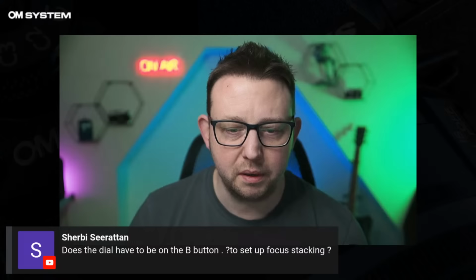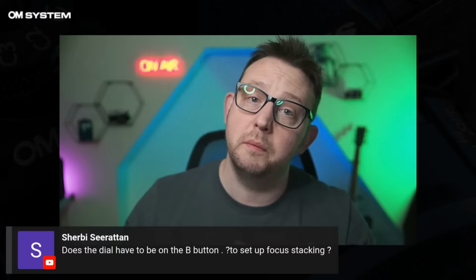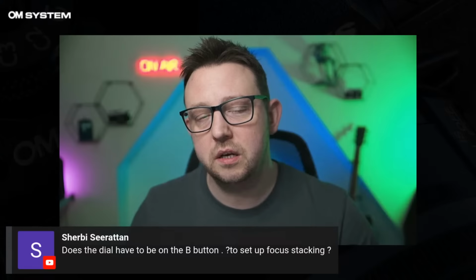Let's have a quick look. Sherby, does the dial have to be on the B button to set up focus stacking? No, in fact, if the dial is on the B button, you won't be doing any focus stacking because B is for bulb. So that's for your long exposures, your nighttime photography and things like that. So no, you don't want to be on B to set up focus stacking.